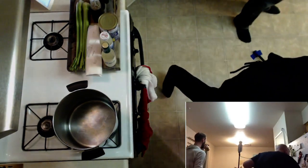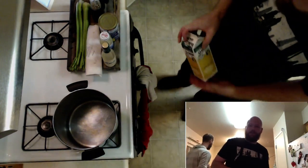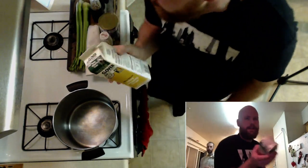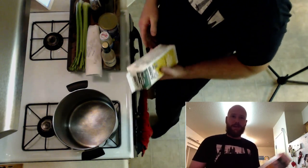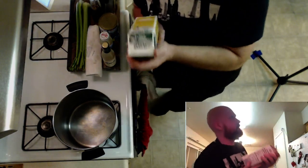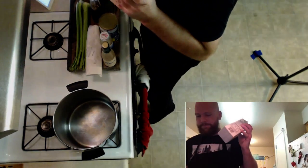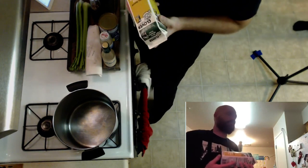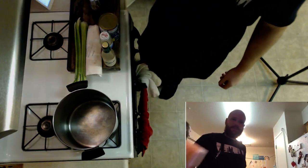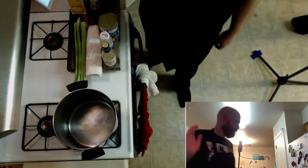So, last ingredient. One of the last ingredients. You're going to need some heavy cream. Oh, it's so heavy! Oh, God. Yeah, that's a stupid chef joke right there. Hey, can you pass me the heavy cream? And when they hand it to you, you're like, oh, this is so heavy! Dad, stop. You're embarrassing me. That's a dad joke, for sure. So heavy whipping cream. We got that.